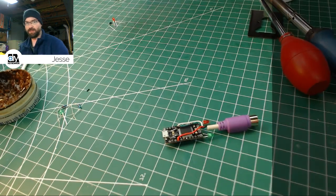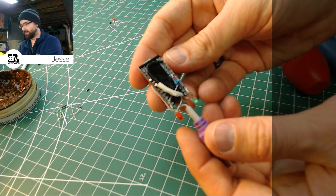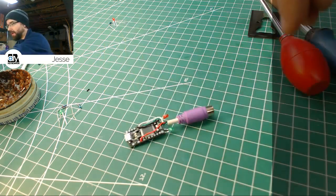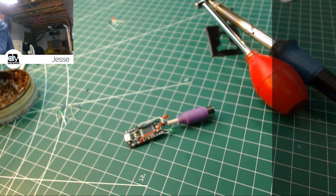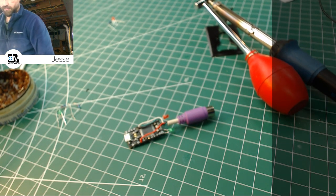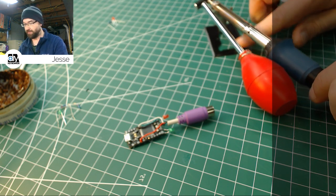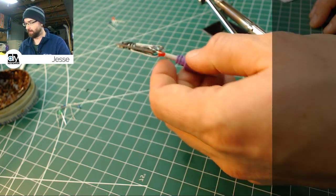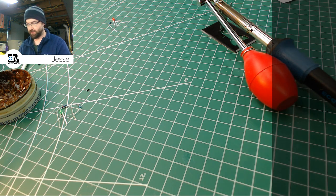So this is what we started with last night. And so we're going to clean this up so it looks a little bit slicker. And we'll start, I'm going to flip my regular iron on. And now I've got to plug in the, unfortunately, the desoldering iron is just a plug-in job. No switch, no control for heat. It's simple, but it does work. My first test live stream was desoldering an AT101 keyboard. Unfortunately, I didn't save that video. I probably should have, but oh well. And it worked great. I mean, for a cheap little tool, really nice. So as soon as this warms up, we're going to get going here.